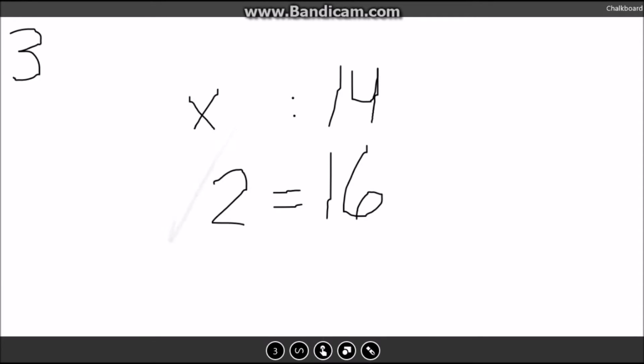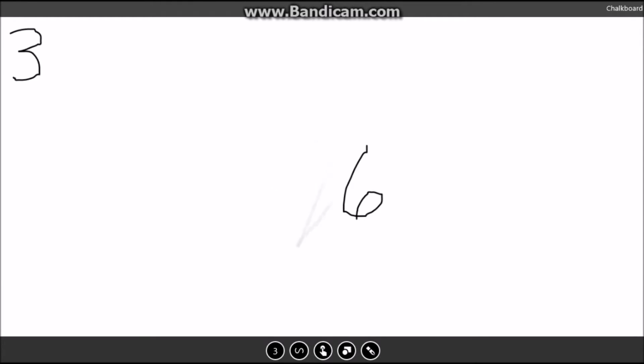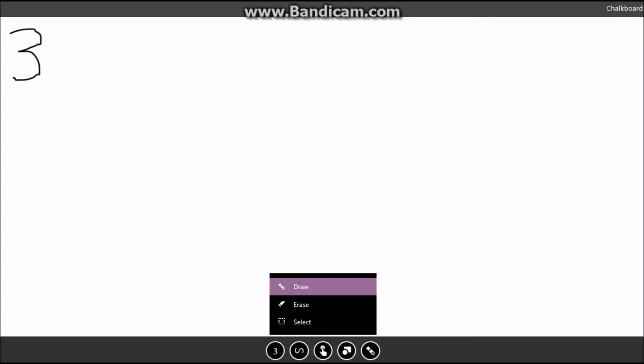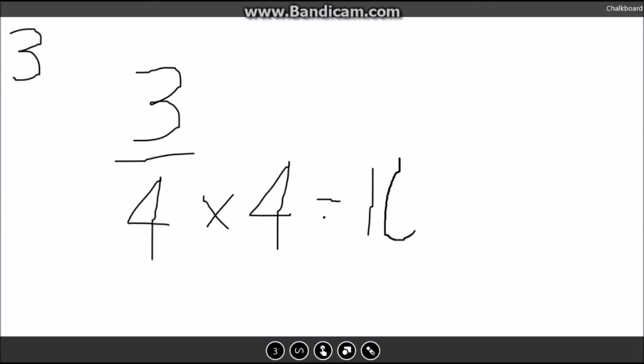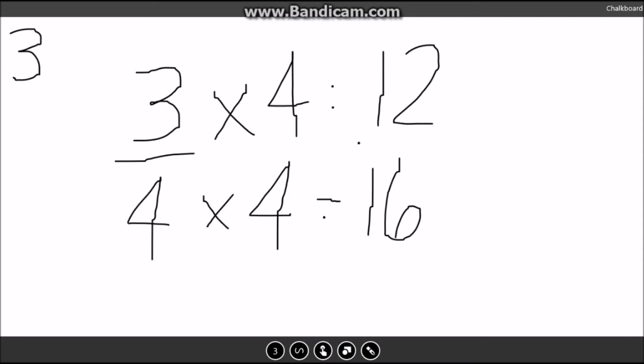And we also have a second fraction that we have to convert as well. We have 3 over 4. Now to get 4 to 16, you have to multiply by itself to get to 16. And in order to use this fraction, we have to multiply 3 by 4 as well, which means that we have the fraction 12 over 16.